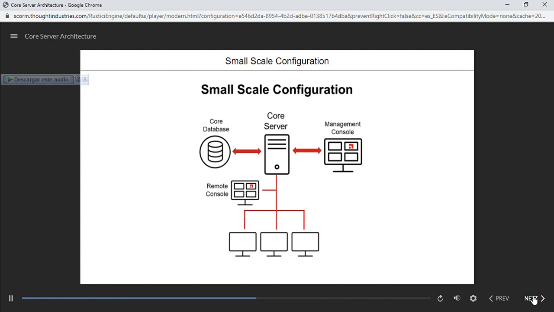With that, the core server can either do a non-secure communication just to determine if the machine is on the network, if it's awake and alive, and then also in a secure sense, using the certificates on the core server, we can do a more secure communication to our managed devices. Now also if we're pulling inventory or doing remote control, we have very specific processes and components that we're using to carry out those functions. And so this is the type of configuration we'll see with a small scale configuration.